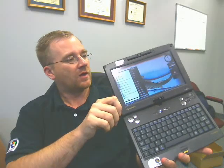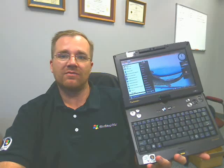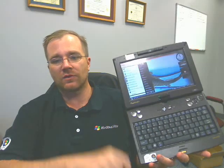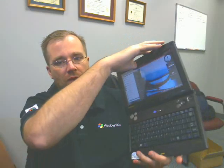FedEx van was very nice to me today. I got the Flybook V5i from Dialog. The good folks at iCube.us sent this to me to do a review on. As you can see, it's a tablet PC that's running Vista.